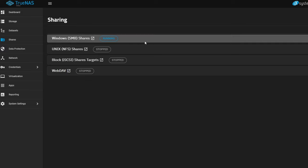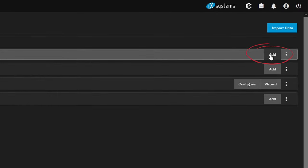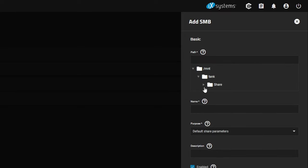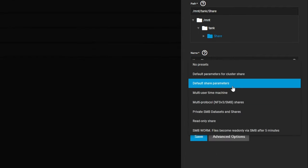But you can see here there's no share currently running. So what we'll do is we'll add one to the service. So pretty easy. We are going to expand the path. We're going to select the share folder because that's the data set that we want to share. We can name it. It doesn't need to be the same as that. So this is going to be users share. The purpose, just leave it as default.